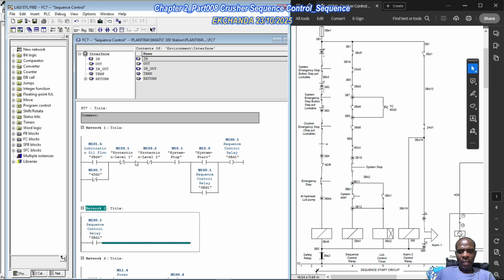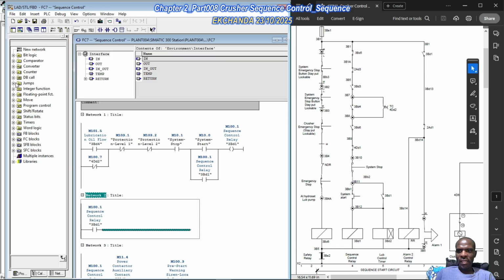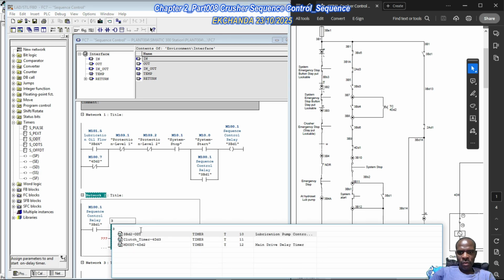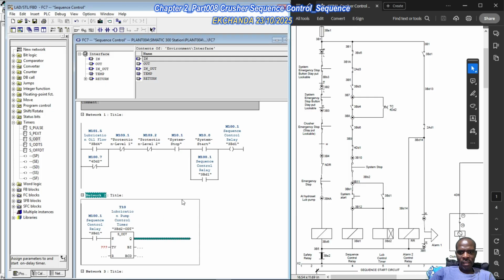3BD1, and then we insert an on delay timer. So we come to where they say timers here. Normal on delay timer, not the retentive one, but the normal on delay timer. And then this is going to be 3BD2. Okay, so let's see, 3BD2 as a timer, 3BD2 on delay timer, and I should think we need an output coil for 3BD2.